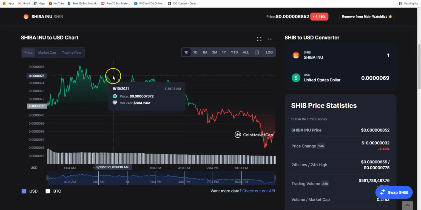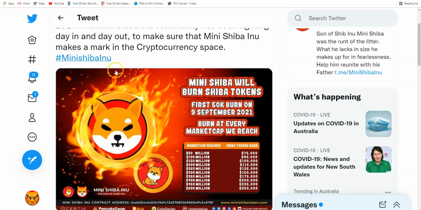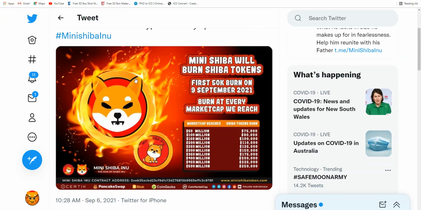If you recall, a couple of videos ago, someone suggested that I take a look at a certain project called the Mini Shiba Inu, and that the project intended to burn $1.5 million worth of SHIB as a marketing method, releasing a burn at each level in market cap. Many of you asked me to monitor the burn addresses to see if this project actually fulfilled their first stage of burning. It turns out they did. They successfully burned $50,000 worth of SHIB, and let's see if we can verify that.